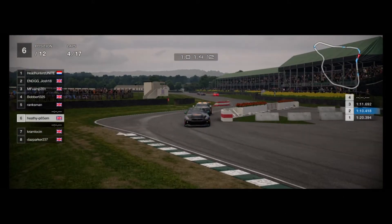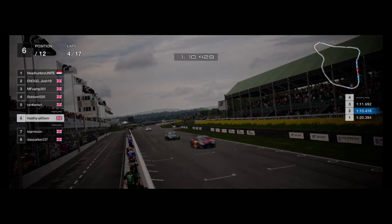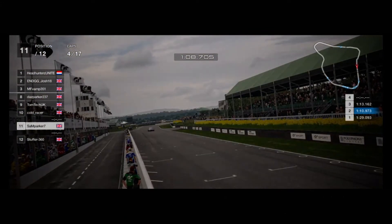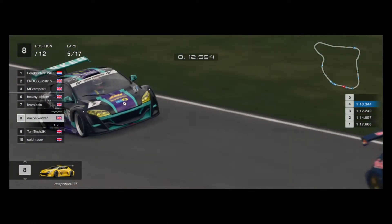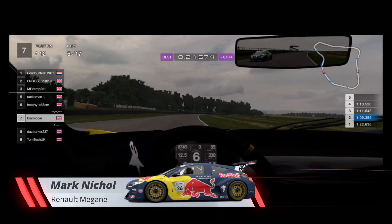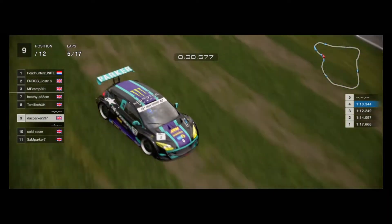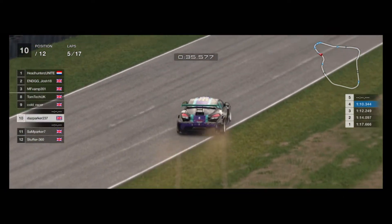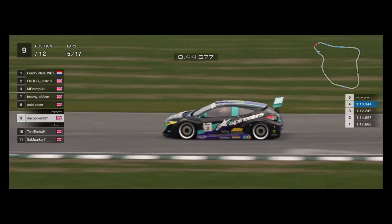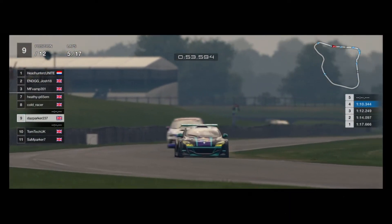Mark's car looks really twitchy and very unsettled - for a guy who has been taking some really consistent points in previous races. Tom is down in ninth after his big accident, Craig down in tenth and Sam down in eleventh. Craig is not finding pace on the hard tires. On board with Mark as he starts to put pressure on Steven. There's contact between him and Darren who's gone off - and then contact between Darren and Tom as well. The nightmare continues for Darren as he goes off.